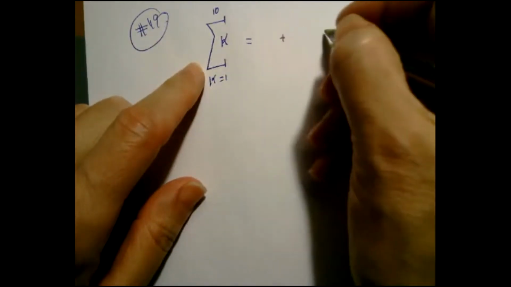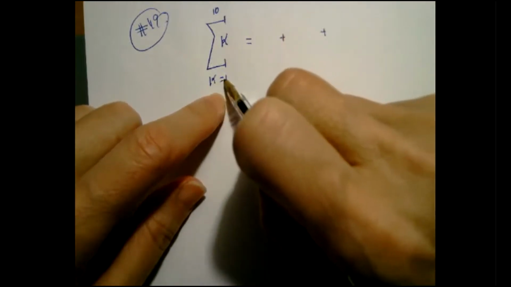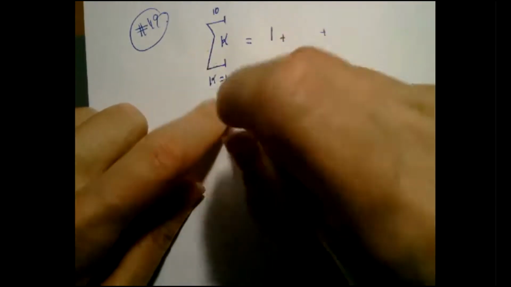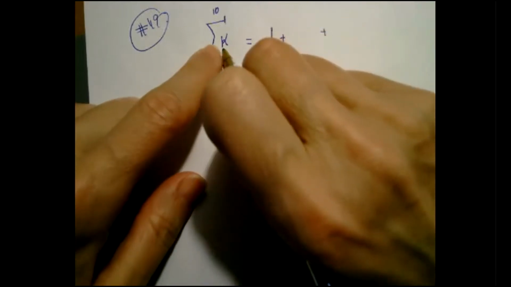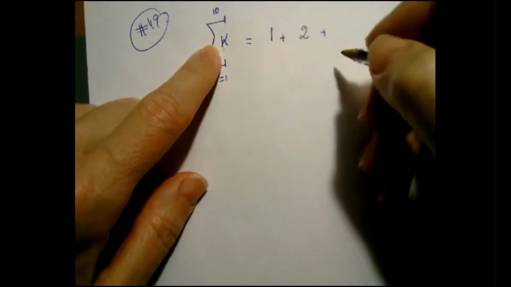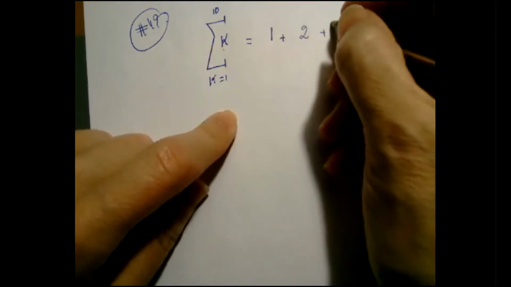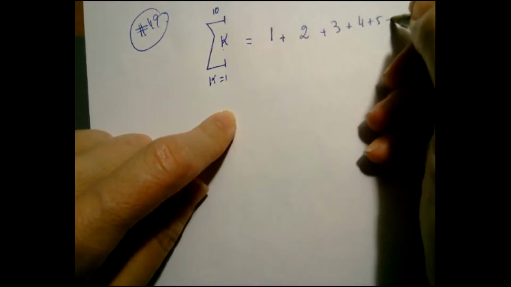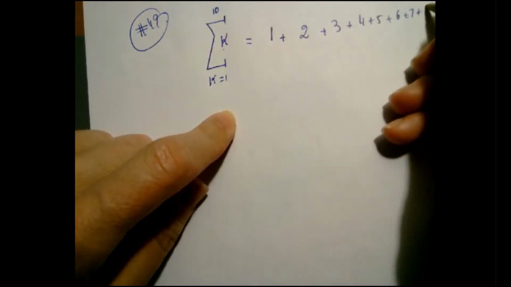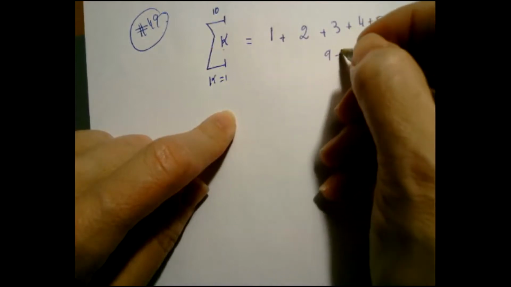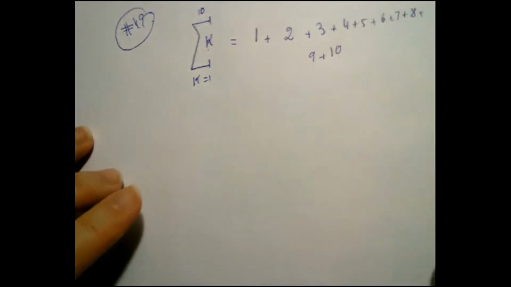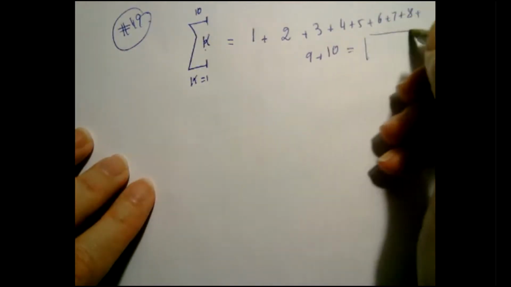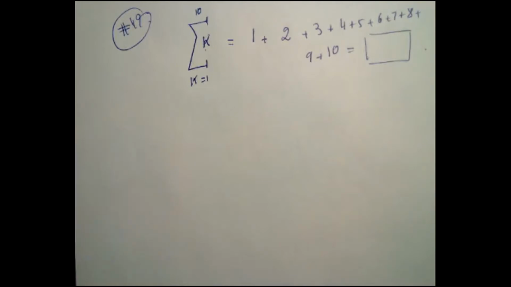Okay, so sigma means we're adding stuff. So that's what sigma is. What are we adding? If k is 1, I plug in 1 in here, I get a 1. Plus, if k is 2, I plug it here, 2. If k is 3, I plug it, 3. And I keep going, 4, 5, 6, 7, 8, 9, and the last one is 10. And then the rest, you just pick up your calculator and add them, okay?